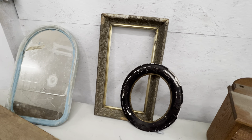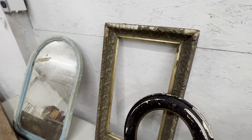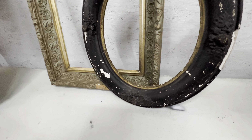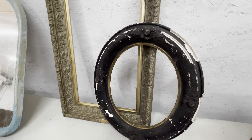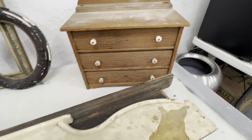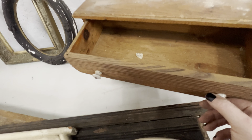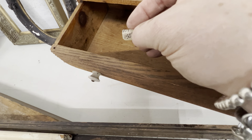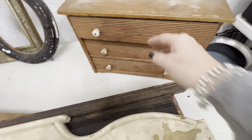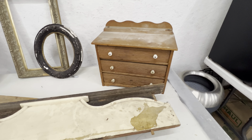A couple really cool frames. Did you see how I put my children's sock stretchers in my laundry room in one of those long frames? And of course I'm going to pick an oval frame — just as beautiful, just sitting next to each other. And then this — I don't know if this was a little kid's dresser, it's missing its mirror. All three drawers work, so I could paint it and fill in the holes, or leave it as is. It's just a really cool piece.